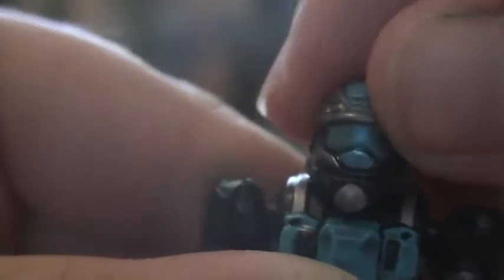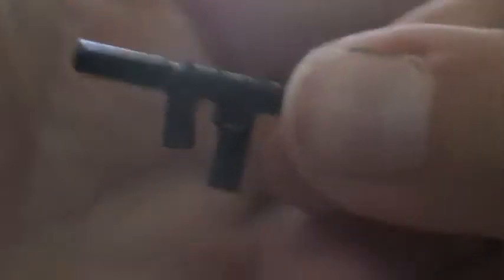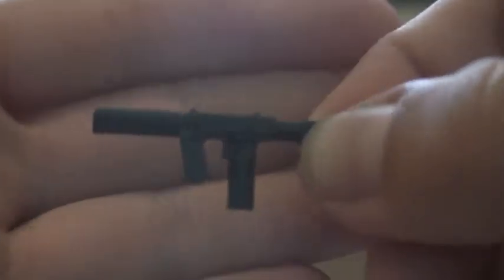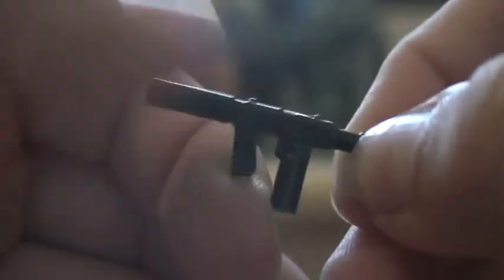I only have two of them, but it's a great figure. Let's get in more detail with the new SMG. The new SMG has a silencer on it. It's smaller and has a smaller clip. Now it's not the giant clip that we all hate and gets in the way. The new grip isn't as good as the older one because you can't really hold on to it - but that's the only downside about it.